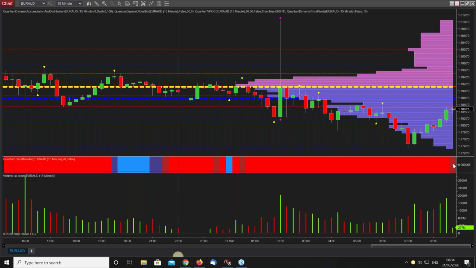You can also see the trend monitor here is starting to transition through into a darker color. Ultimately, as I said all along, if a trend is going to develop strongly, it's going to ripple right the way across through the time horizons. And that's what you expect to see, whether it's on the charts or on the indicators themselves.